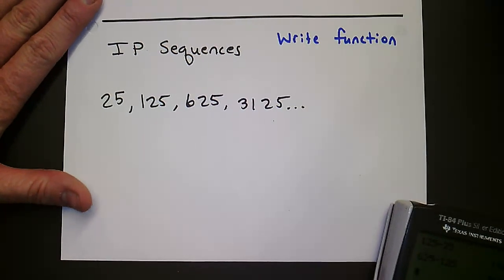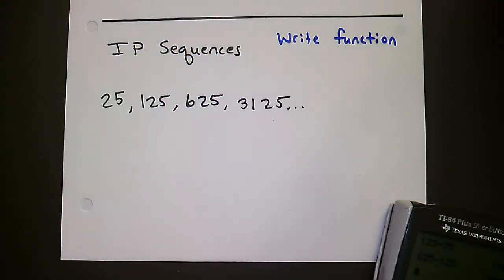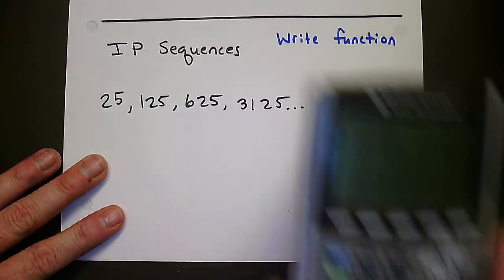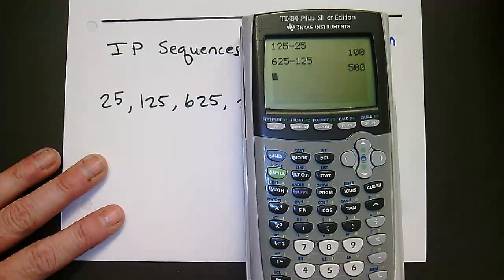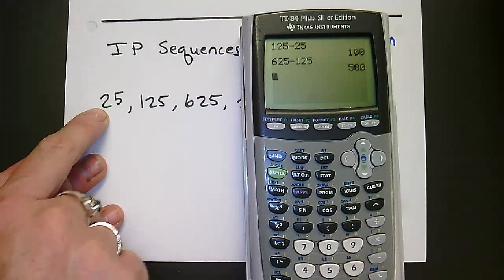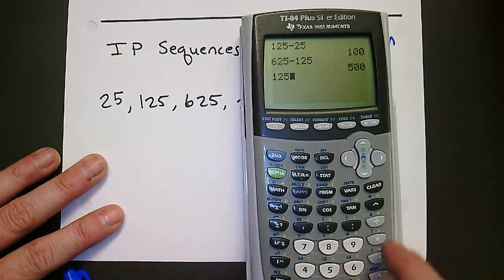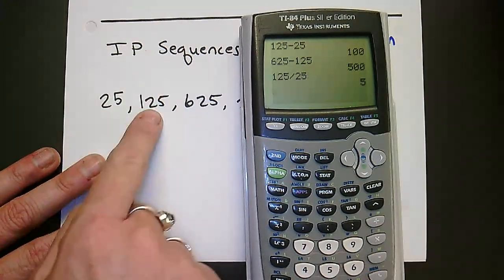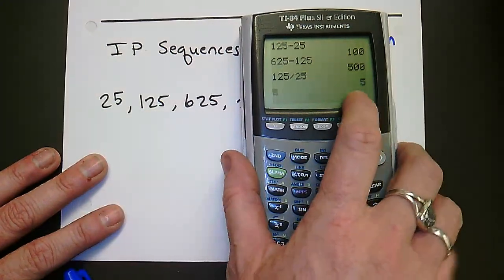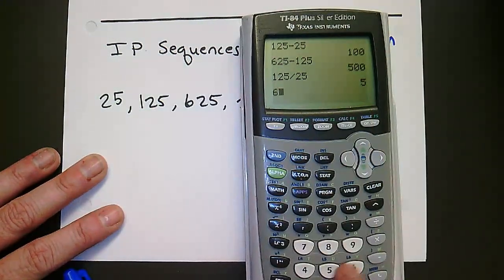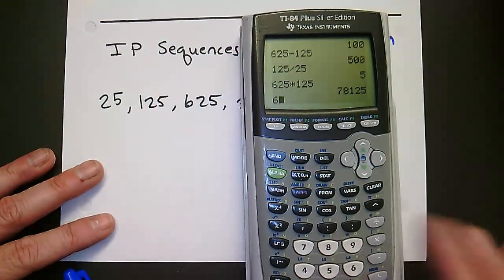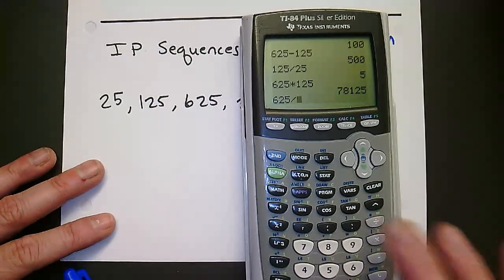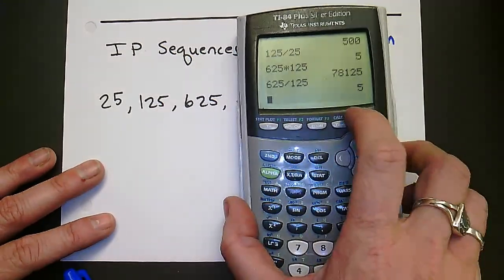So we need to find out if we're multiplying by the same number. What we're looking for is a common ratio, and we can figure out what that multiplication problem is by doing it backwards and getting the division. Instead of asking myself 25 times what is 125, I'll do 125 divided by 25, figure out how many times it fits in there, 5 times, and then we'll see if that's my multiplier. 625 divided by the previous number 125 is also 5, right?